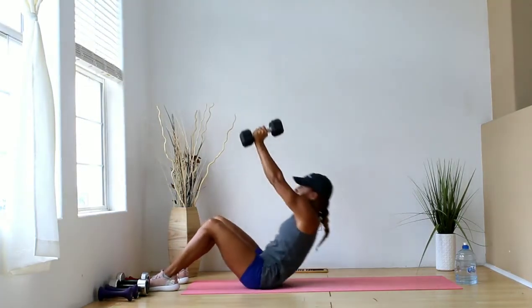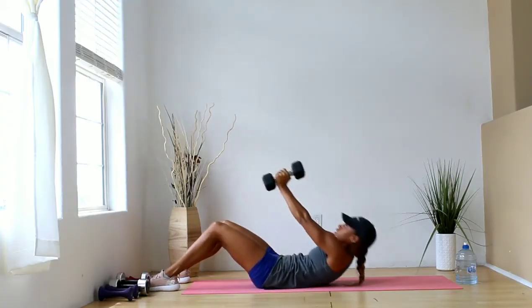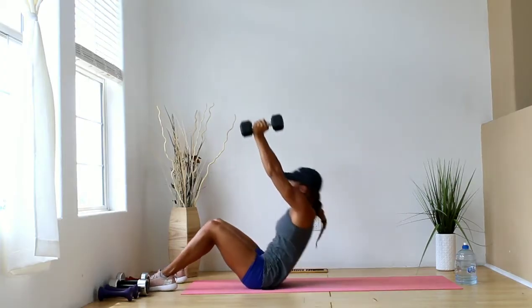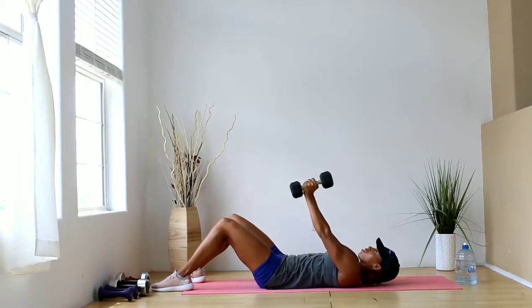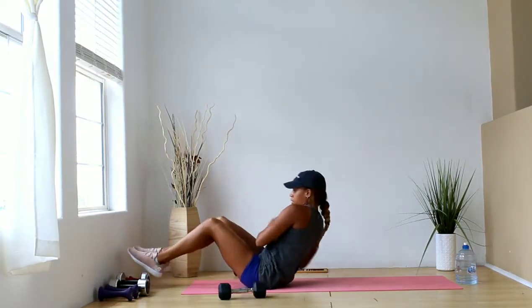Squeezing up, activating that core, specifically targeting our stomach right now. Good job. If you need to put the weights down, that's fine. You can still do sit-ups.